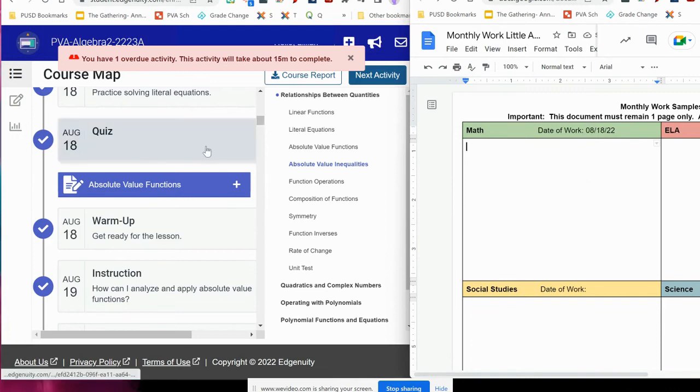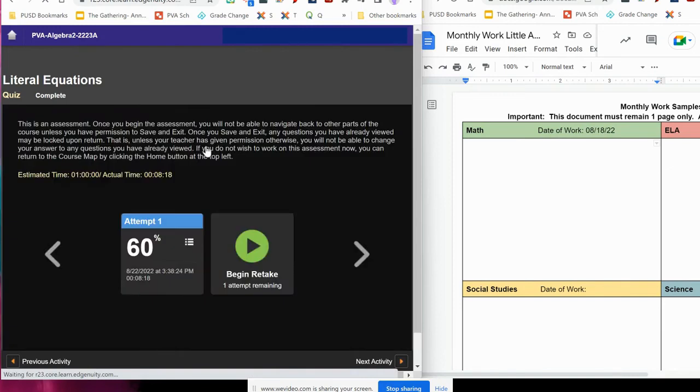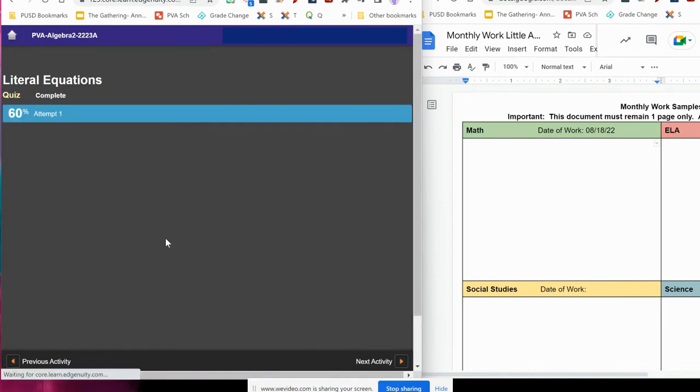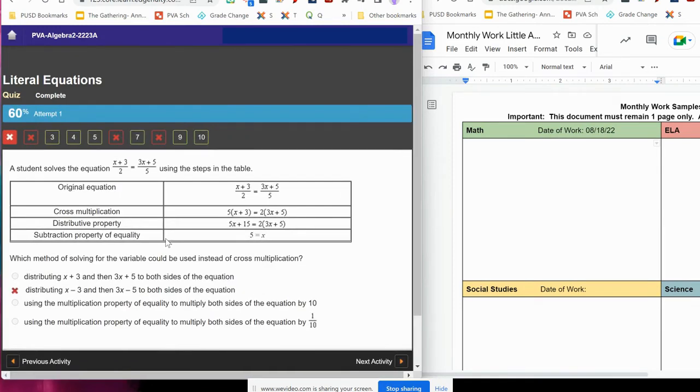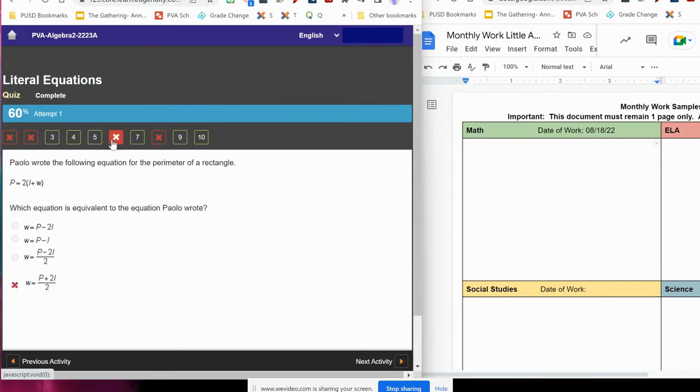And now I'll go into that piece of work on Edgenuity. And at this point, I can choose any one of these problems, either a problem that I got right or a problem that I got wrong. It does not matter. I would choose something that is restricted to one screen. So if the problem goes on and on, like with a bunch of graphs, you might want to choose a different problem.